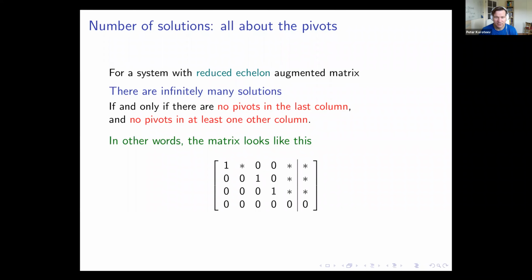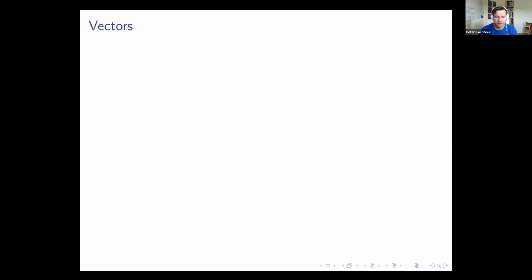So in this matrix over here, we have 3 pivot columns, first, third, and fourth, but second and fifth do not have pivots, right? So therefore, in order to express the solution, we should introduce 2 free parameters, say for X2 and for X5, and then express the other 3 variables in terms of coefficients and these parameters, as we did in the previous example. So in this case, there's a 2-parametric space of solutions for the system of equations.